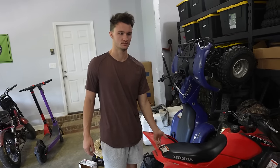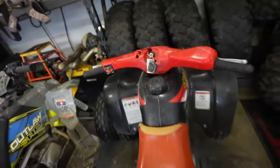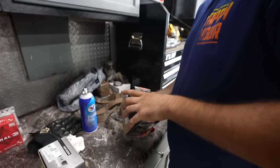Oh, Christian, you know what? What? You know how we bought a battery for this one? Yeah. That's not even electric start. Oh, dude. No. Are you kidding me? That sucks. Let's open up one of these brand new batteries. I guess I got an extra now.